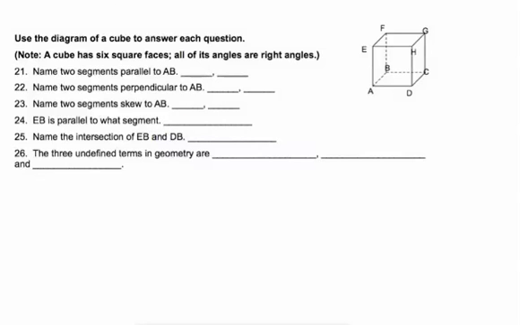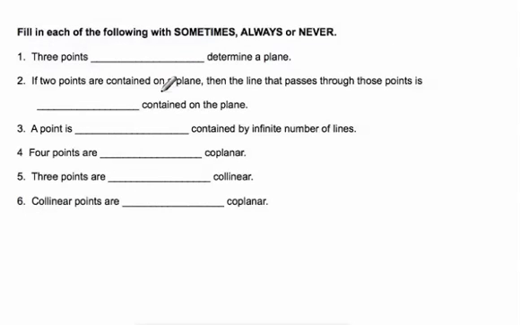All right. Let's finish up with a little sometimes, always, or never. If something is always something, then it always is. There's never a time where it's not. And if something is ever not something just one time, it makes it sometimes correct. And if something never happens, it's never. So always, never, sometimes.